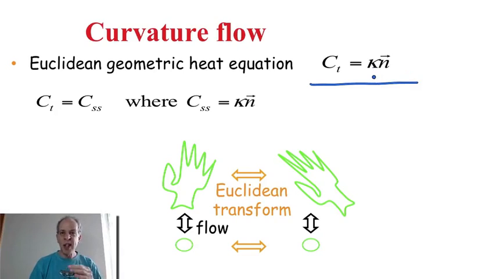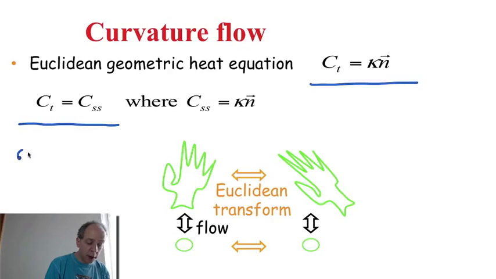Before I tell you what basically that type of deformation is doing to the curve, let's just look a bit more. Remember that the second derivative of the curve, when we take the derivative with respect to the Euclidean arc length, is this. So the second derivative of the curve we know is a vector perpendicular to the curve, and the magnitude of that vector is the curvature. So this deformation is like the first derivative in time equal to the second derivative according to arc length. For those that are familiar a bit more with differential equations, this is like what's called the heat flow, but it's very geometric because of this arc length.